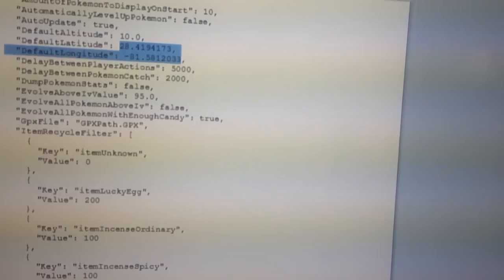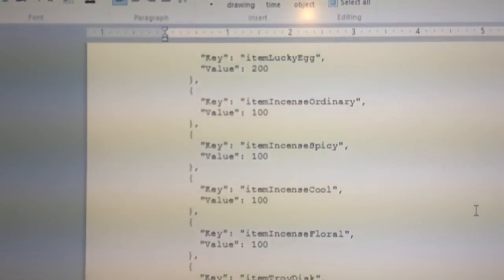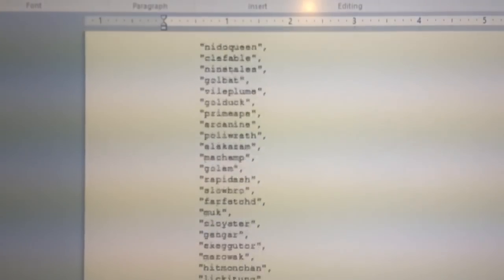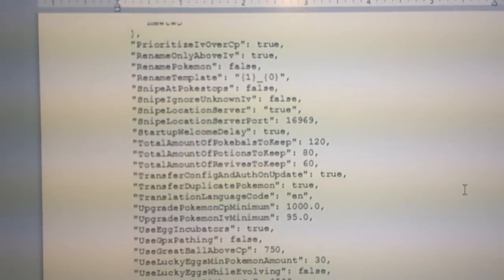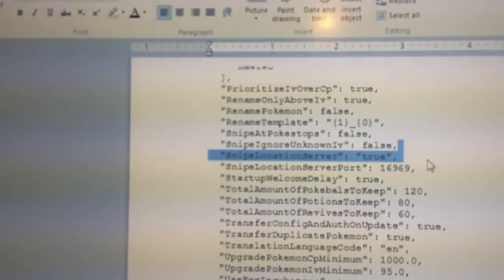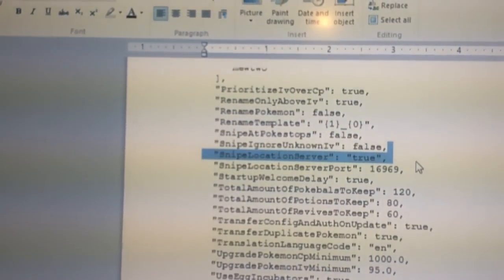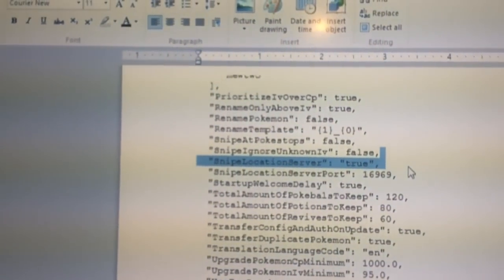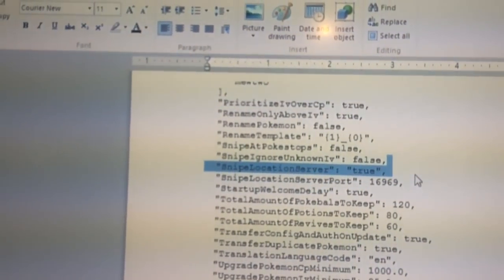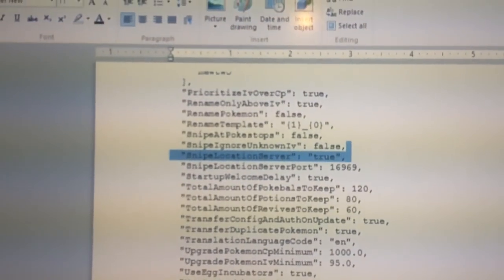Alright. Where was I? Right. And of course you can make small modifications, such as how much incense to keep, how many Pokeballs to keep, and so on. All the way down at the bottom, it's got other information which I have not really got to play with yet. This one in particular always catches my eyes. It's actually set to false, but I'm going to try it and set to true. I'm thinking it refreshes locations of Pokemon Nest. That doesn't hold water, so take it with a grain of salt.